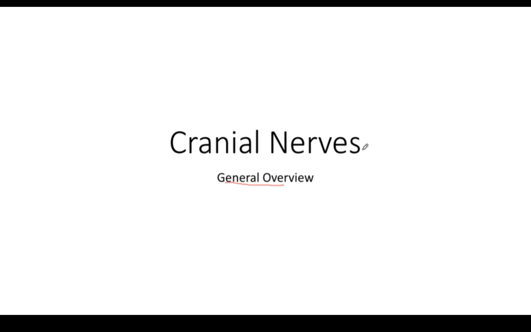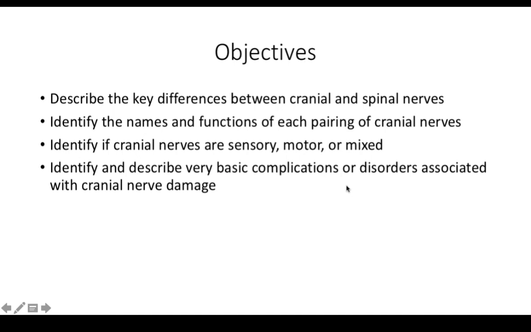For now, I'm just keeping this as a more general overview, just talking about the basics of where these cranial nerves are rooted. What I want to focus more on is the functions of these cranial nerves and some basic clinical applications of impairment or damage to these cranial nerves. Like I said, I will make a more detailed one down the road. So in saying all that, my goals for this particular lesson or lecture are A, just to describe the key but basic differences between a cranial and a spinal nerve. And then obviously you have to understand how the cranial nerves are named and the roles that they play in bodily functions.